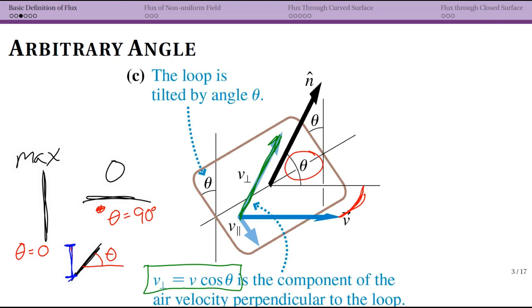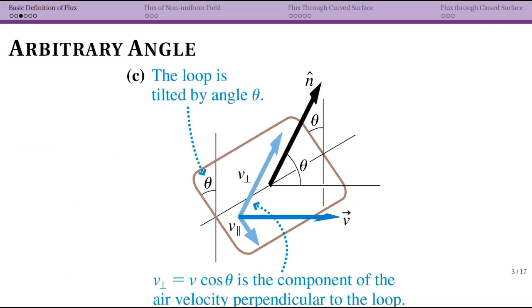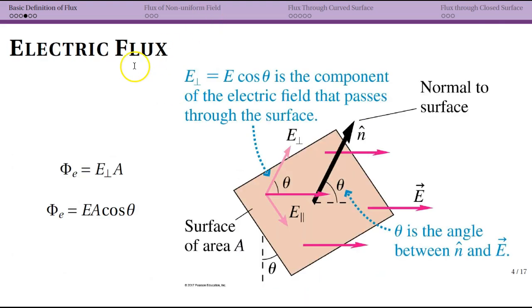So again, this is just all meant to be an analogy. Suddenly, we're going to have electric fields appear. Now nothing is actually moving, but we have an electric field vector direction, and then we have the normal vector of our surface. In this case, the loop would not surround the surface; we're talking about a surface like a piece of paper or something. So there's two ways to define it, or kind of three if you follow my reasoning from before.